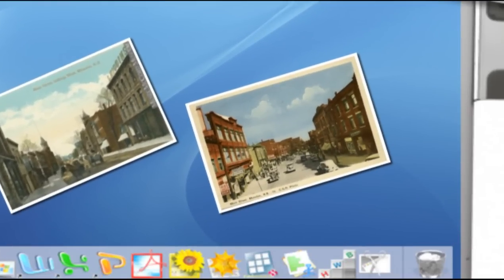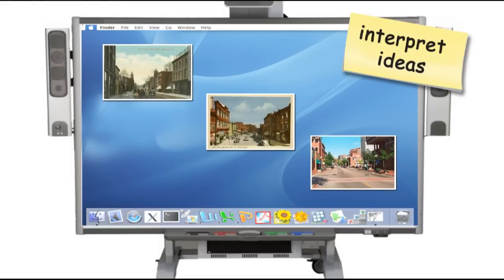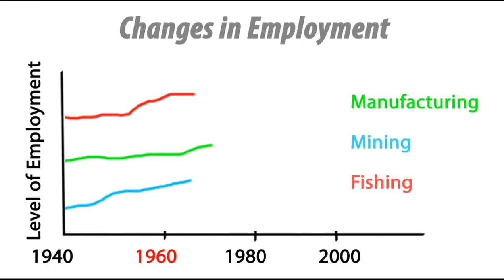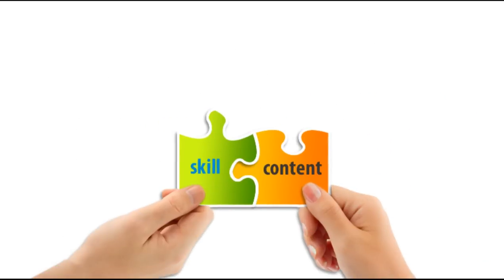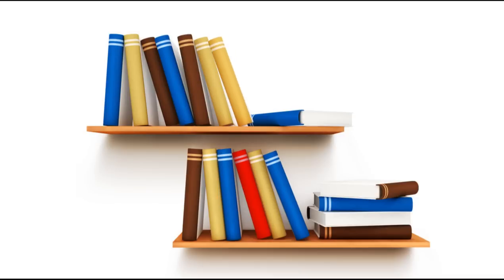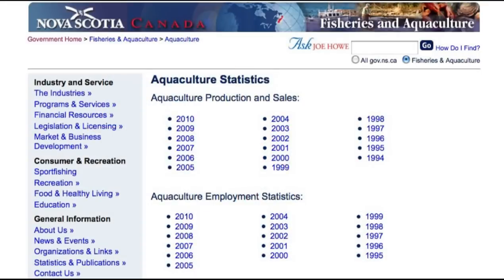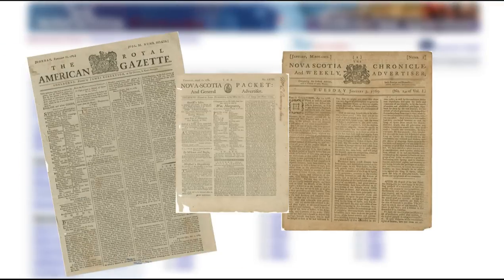Students might identify differences in various photographs of a local community and then use this information to arrange the images in chronological order. When interpreting ideas with older students, we might focus on statistical charts and graphs to identify differences in employment over time. The key to selecting effective opportunities is to identify a skill that suits the desired content focus for that lesson, but it must also match the teaching resources at our disposal. If we couldn't find employment statistics in our classroom resources or from an online government site, we might teach about these practices by comparing historical documents or newspapers from various periods.